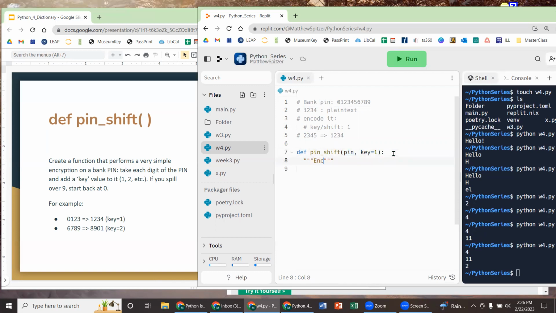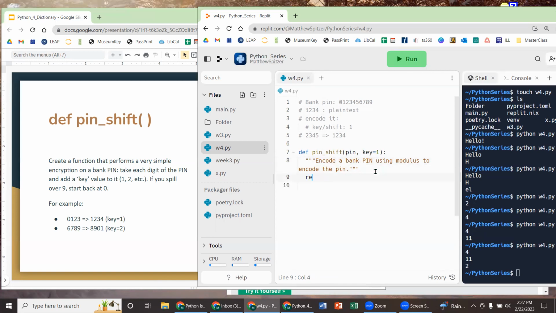So we'll say what this function is doing in this doc string, with this useful comment that I have just below my definition of the function. We want to say we want to encode a bank pin using modulus to encode the pin. I guess I already said that.